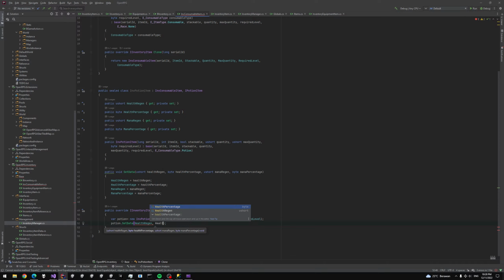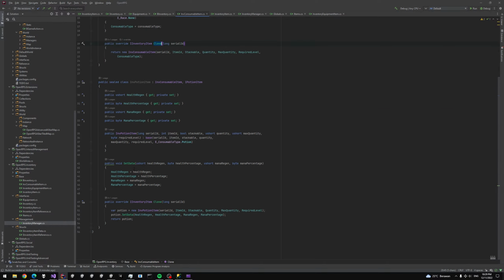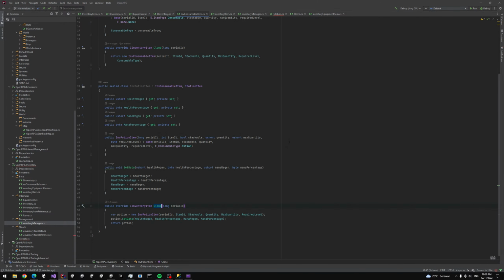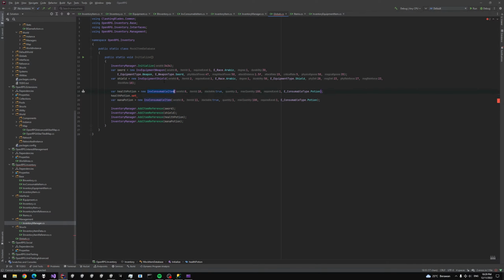What health percentage? Mana region, mana percentage. Return potion. So cloning is not working on this item, but now it should. Let's also health potion set. Oh, it's not public. Oh, I messed up.